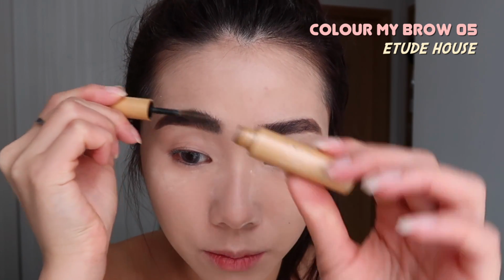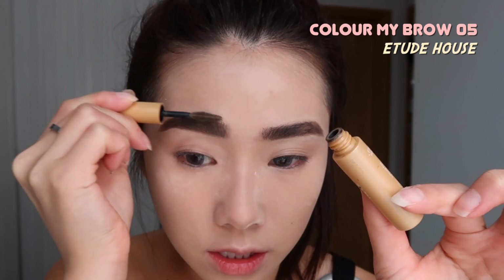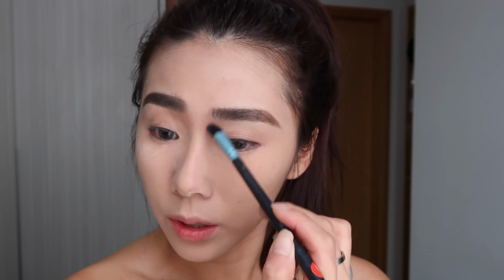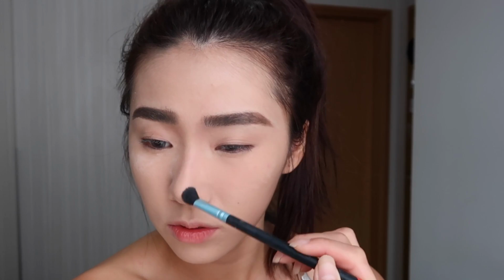Alright, so the brows are really dark. I'm just gonna go in with a brow mascara. This one's from Etude House, and I will just lighten up the brows. So I'm taking a clean brush and running down whatever powder is left from the front of my brows to contour my nose. And I'll dust away all the remaining powder that we left from the bake.